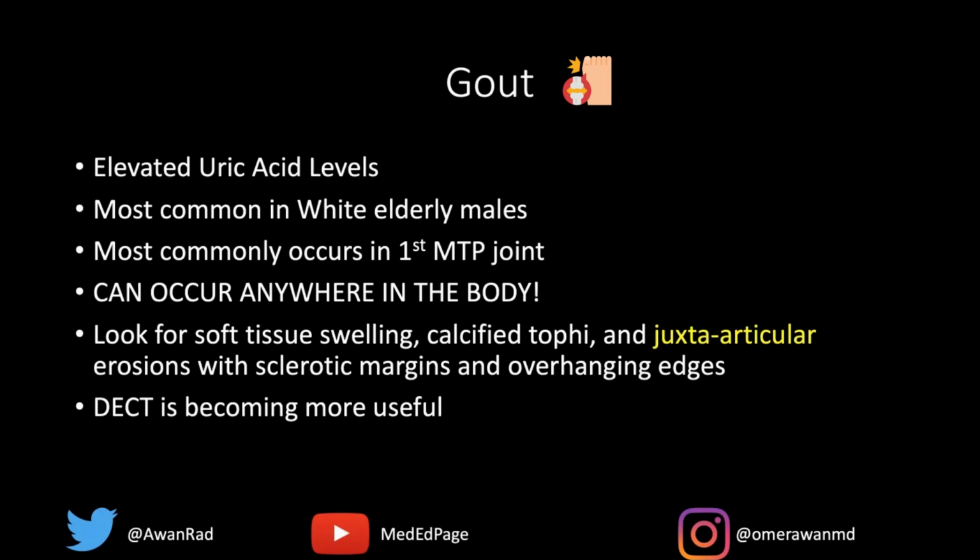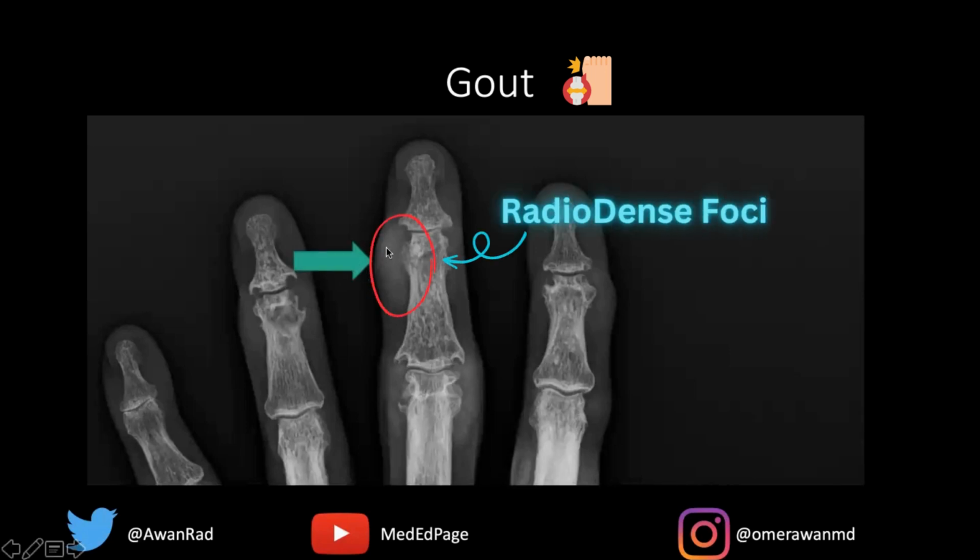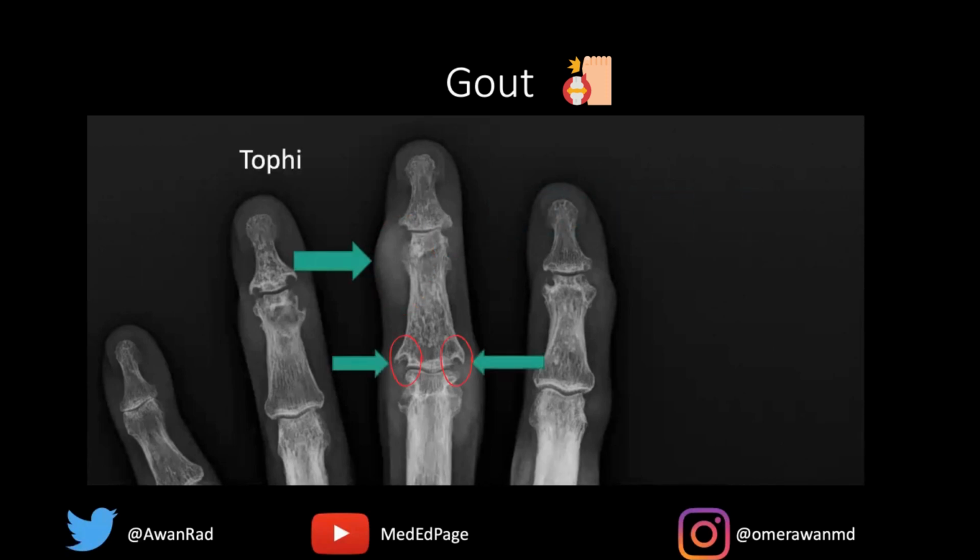And I want to just give a toned-down view of this because I think it's really important to identify, first of all, we have these radiodense foci that represent the tophi that we see in gout. And then we have these erosions, right? These are juxtaarticular erosions, really well-defined, kind of right outside the joint, right? This is the periphery of the joint. They're right outside the joint, right? That's why they're called juxtaarticular erosions, really well-defined, have sclerotic margins. These ones don't necessarily have overhanging edges, but you can have overhanging edges.